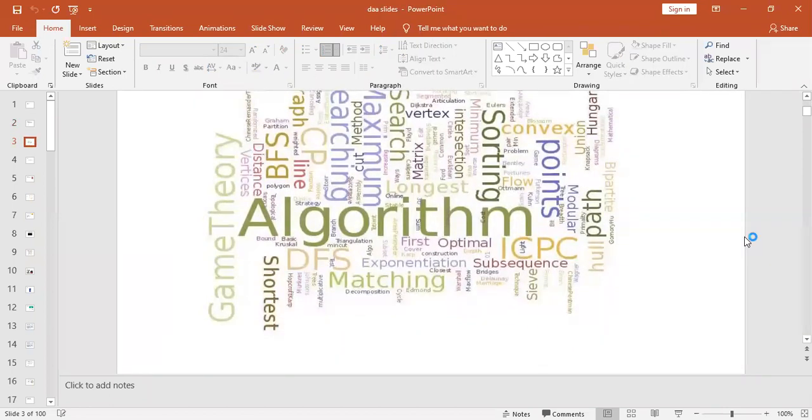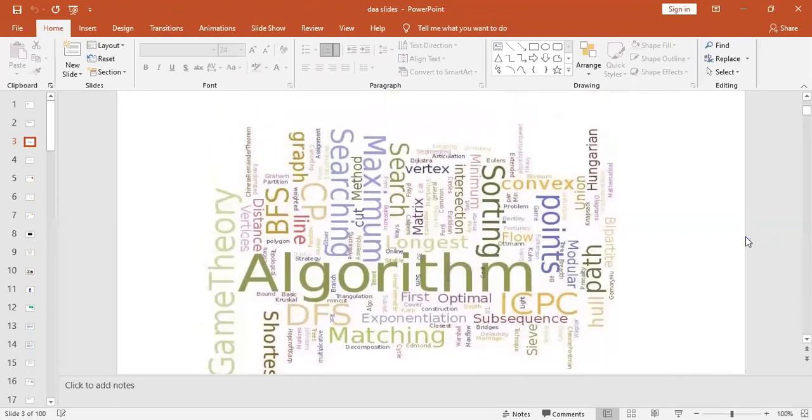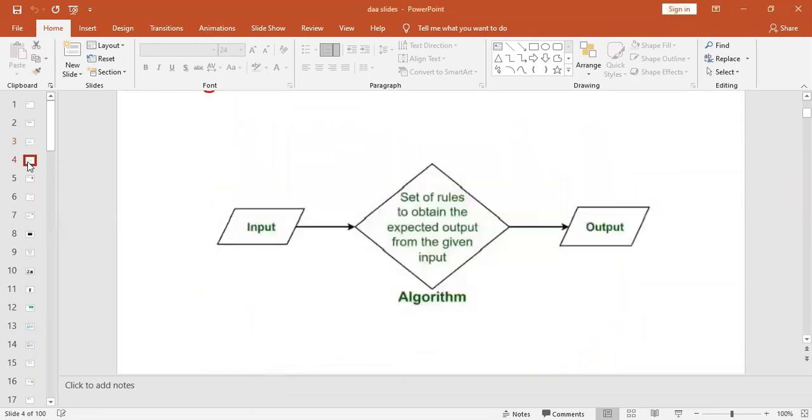These are the algorithms we have; so many algorithms are there. If you go through this particular image, it will be well and good. These are the words related to algorithms. You have to see how many words you have. Come to the algorithm.